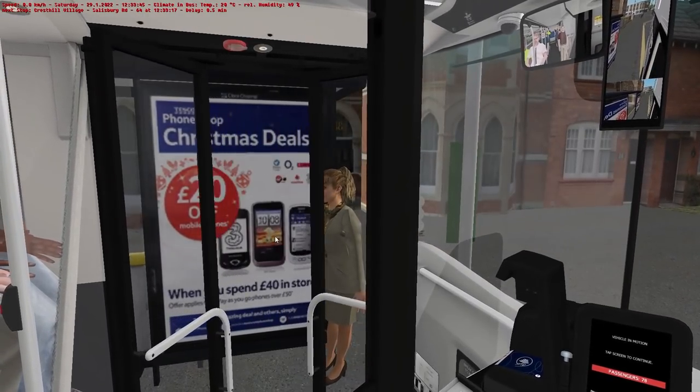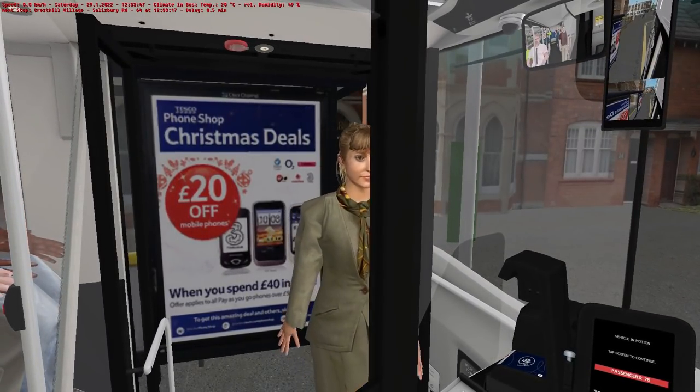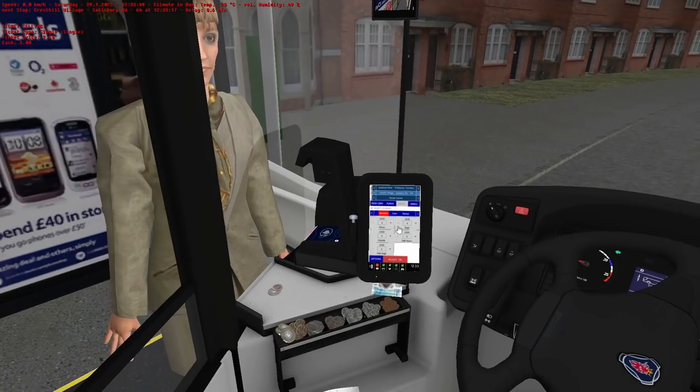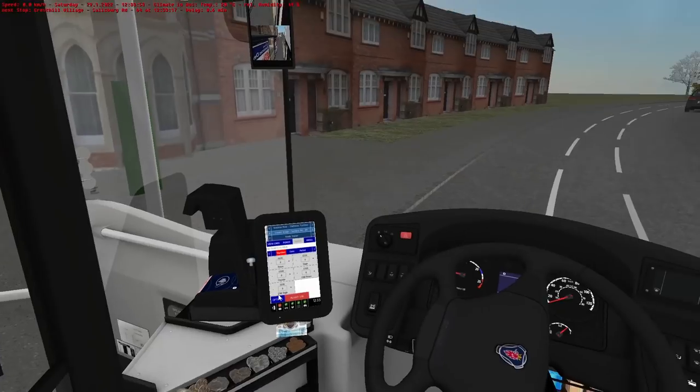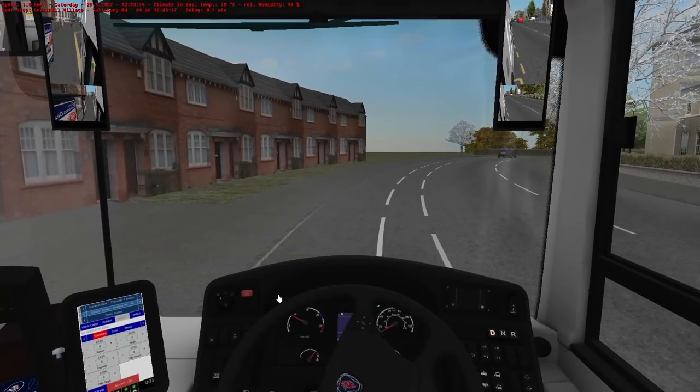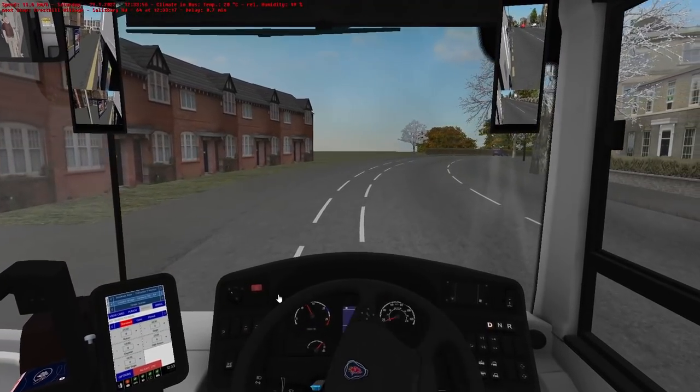There we go. Hello, love. Oh, she wants a ticket. Right, there we go. Of course she wants a ticket. Everyone wants a ticket on this flipping map. More or less everybody.